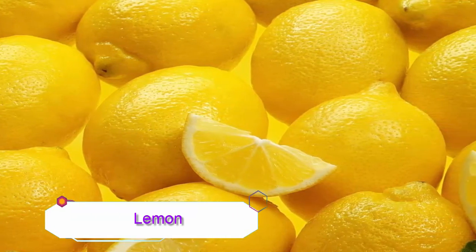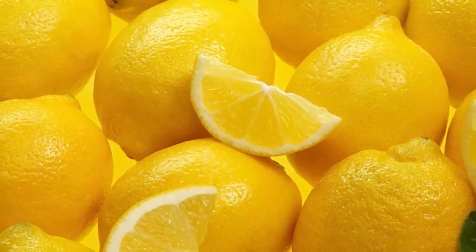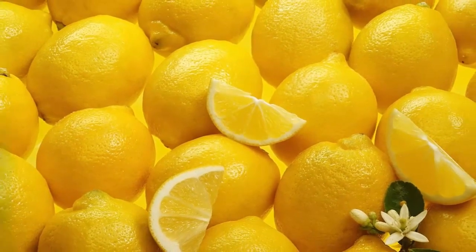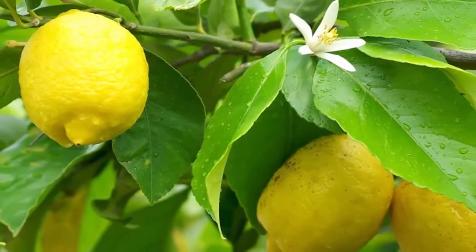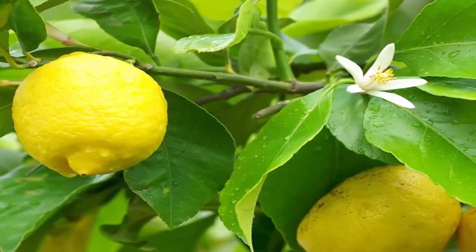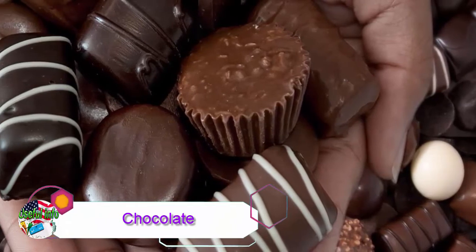Tip 4: Lemon. Lemon is also an effective home remedy for getting a tan quickly. Applying lemon can increase melanin production, helping you get a tan if applied topically. Simply squeeze the juice from one lemon and apply it to your skin. After 15 minutes, rinse it off with lukewarm water. Because lemon juice may increase the skin's sensitivity to sunlight, you still need to apply a suitable sunscreen to avoid skin damage, sunburn, and skin cancer.